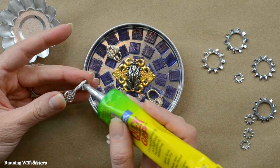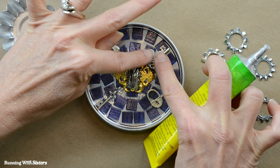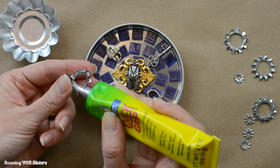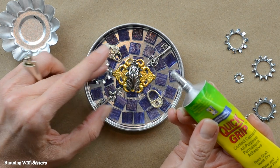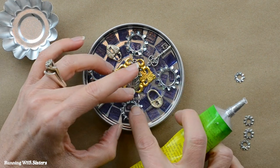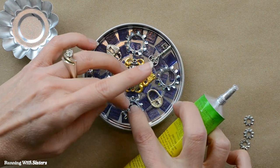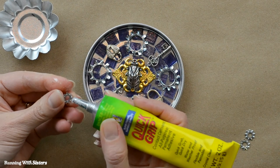We had a really cute brooch we were going to use, but when we tested it, it was just too tall — it was going to stick up too far. We'll just fill in those four spaces with our fabulous locking washers. We love the look of gears and steampunk, but it's hard to find actual gears — bicycle gears are kind of big. These are the perfect size for a little project like this and they cost practically nothing, they're pennies. We did four coasters, deciding they should all be related but a little bit different — each one's a different color with different bugs, but they all have charms like hearts and keys and all have locking washers. It makes them look like a set, and because each one is slightly different, they're a little more artistic and interesting to look at.